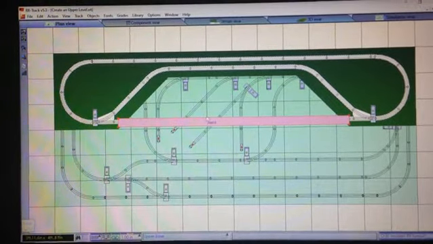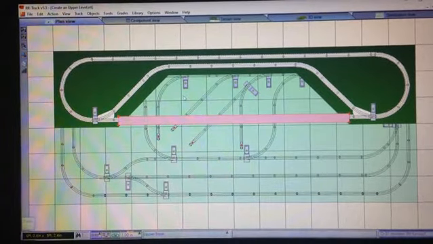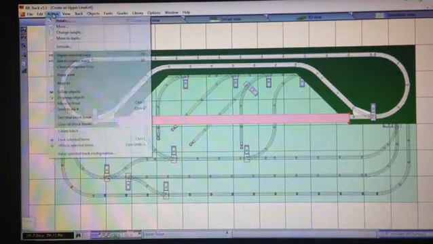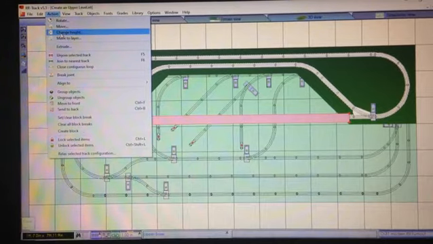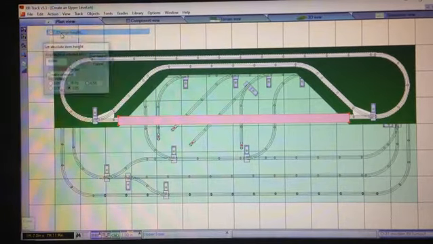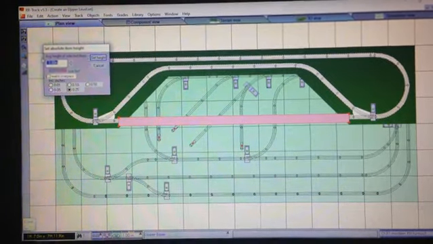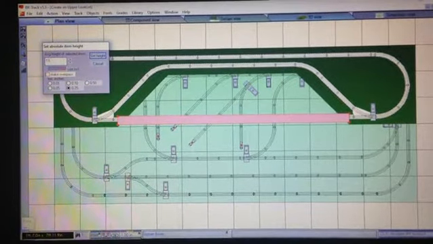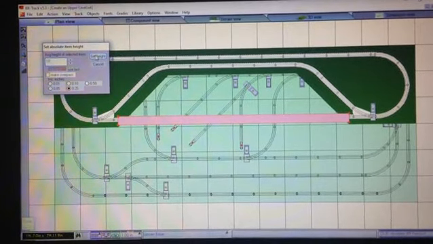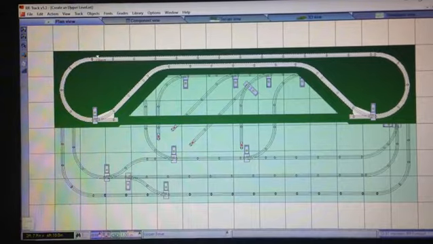And while it's highlighted, if you remember from part 1, we took and elevated this plywood section, and we went up and said change height, and we entered in 11 inches. And then click on Set Height.